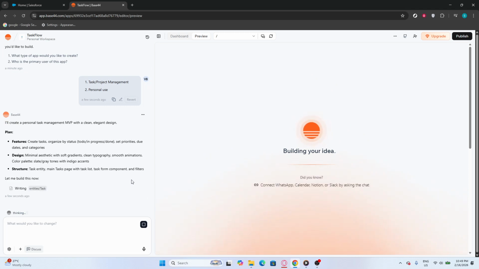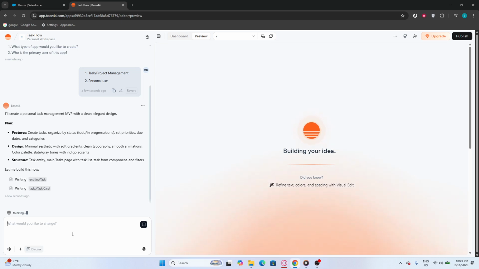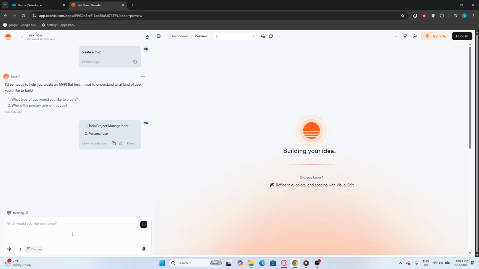Next, click on the option labeled Highlight. This feature allows you to emphasize important aspects of your MVP, ensuring that key functionalities stand out. This step is vital for guiding users through your app. Then, click on AI chat or prompts. This option will enable you to integrate AI capabilities into your MVP, enhancing its functionality. Pay attention to any additional setup options that may appear after this selection.